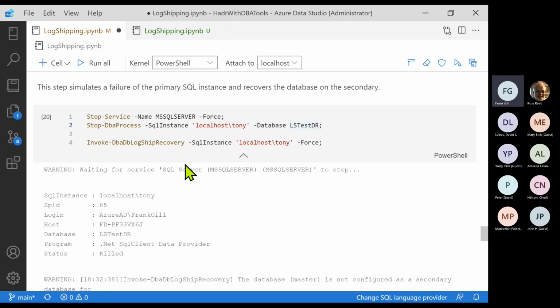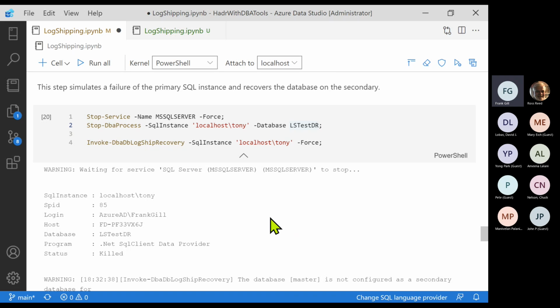You could also do just a full backup from the primary, or the new primary side, restore it on the new secondary, and then reinitiate log shipping. You've got a couple of different options. And you could use these scripts to automate that process, to have that script canned and know what that process is. Does that answer your question? Yes, sir. Thank you. Okay, cool.